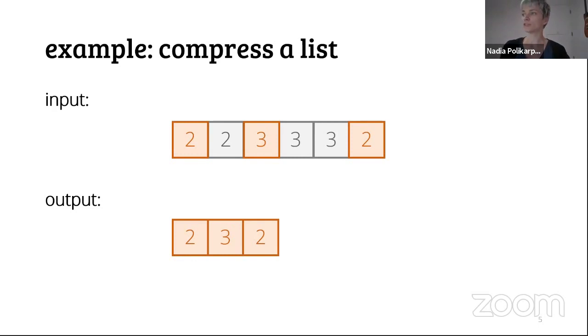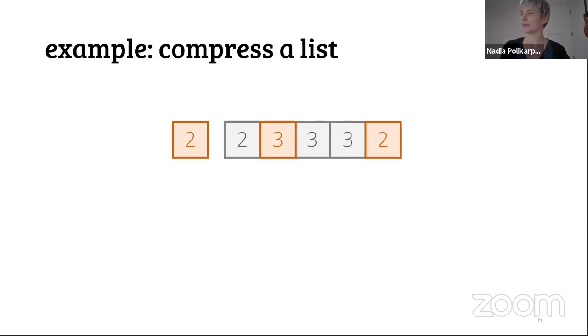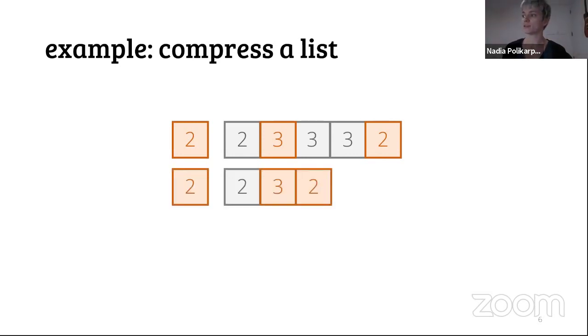And if you're a functional programmer, it would be pretty easy for you to think about how to do that, right? So if you have a list that is non-empty, it has a head and a tail, then you might want to recursively compress the tail first, and then compare the head of your list with the head of the compressed tail. And if they're the same, throw one of them away and you're done. So it's actually a really simple recursive function that can achieve this goal.